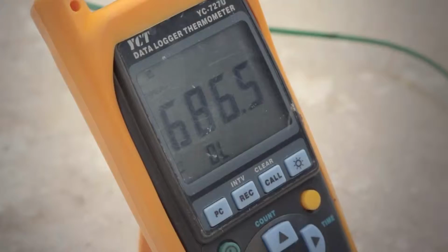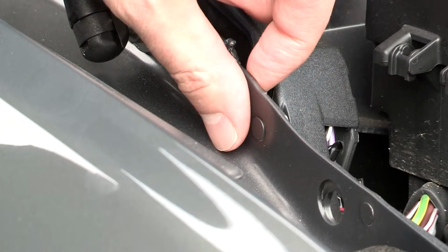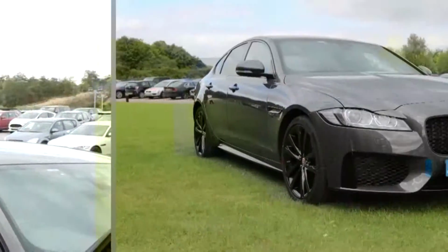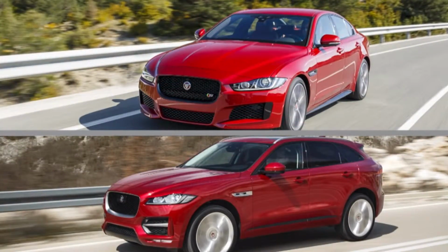We developed a specific alloy that's allowed us to change the chemistry to allow a higher quantity of recycled aluminium to be utilised. It's a structural alloy, but in this case the alloy we developed is hidden away, but it has found its way onto this vehicle, and equally it's used in the Jaguar XE and in the Jaguar F-Pace.